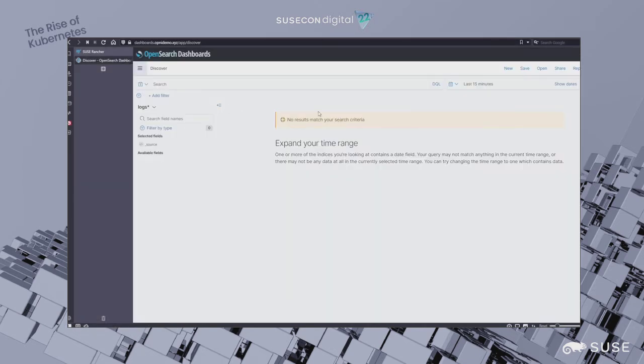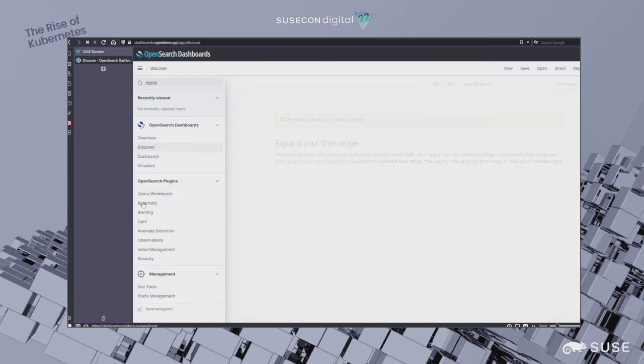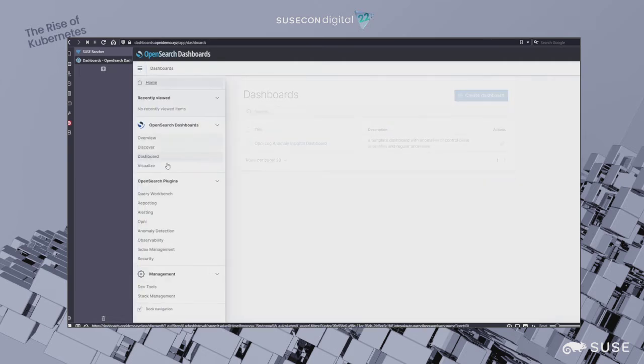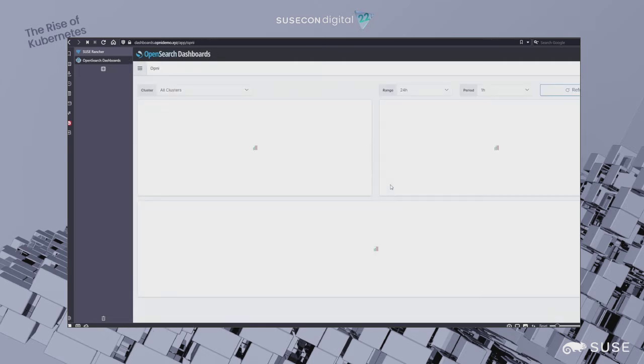So we can see here that we've got an index pattern set up, and we've got a dashboard, and we've also got an Opni plugin. But currently we are getting no data into that. So to do so, we will need to bootstrap a downstream cluster.